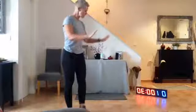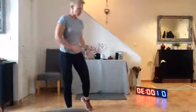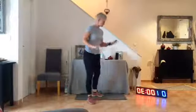So make sure you've got space to work, drinking water, water weights, and a chair, a mat or a towel on the floor for when we go down to the ground. Good, good, good. Right then. We have five rounds of 10 exercises. So we'll get our warm-up done first and then crack on.